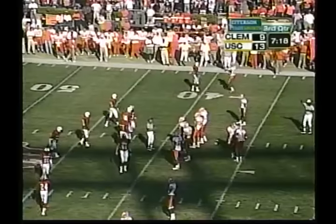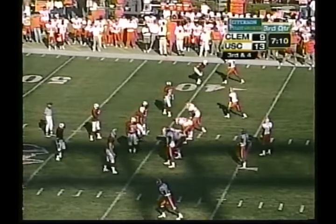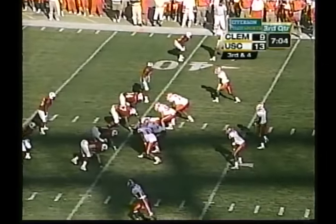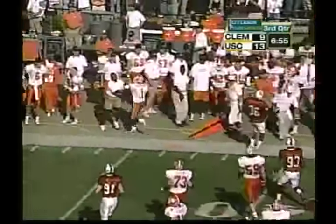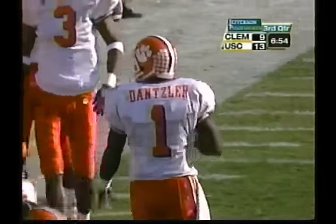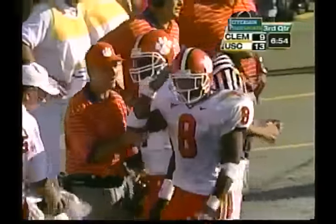Clemson is 3 of 8 in third down conversions. Here's their 9th try, and the crowd making a lot of noise, rooting the defense on. Third down and 4 from the 40-yard line. Clemson in their own territory. Plenty of time for Dantzler, but nobody's open. And pushed out of bounds along the 40-yard line, far sideline. Rod Thomas chases down Dantzler, held his ground, didn't let him get by, and Clemson will have to punt the football. Dantzler trying to turn the corner, but obviously trying to throw the football first. That's a good defensive secondary play by South Carolina, denying the throw upfield.